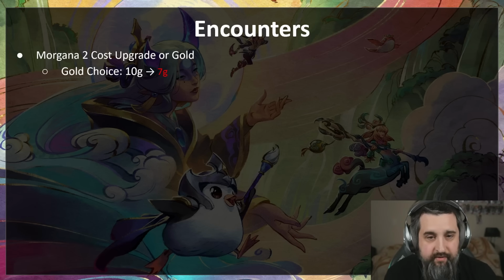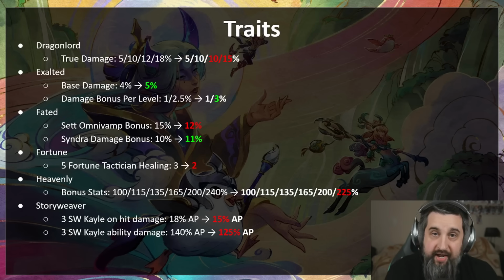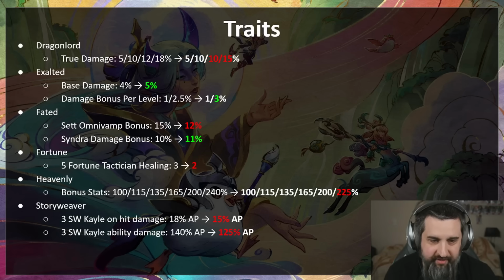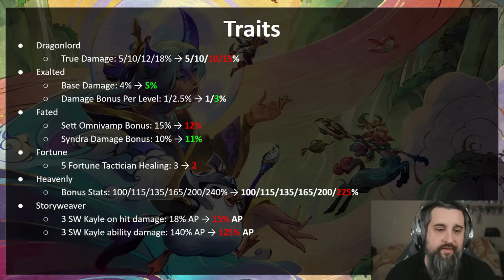So, all right, on the trait side, Dragon Lord 4 and 5 looking pretty strong. Honestly, got out pretty lightly with the nerfs here, but 4 does 2% less true damage. 5 does 3% less true damage here. 4 and 5 Dragon Lord are still great. The stun's the value anyway. But this should lower the peak of something like the 5 Dragon Lord, Xayah, Kaisa comp, stuff like that.